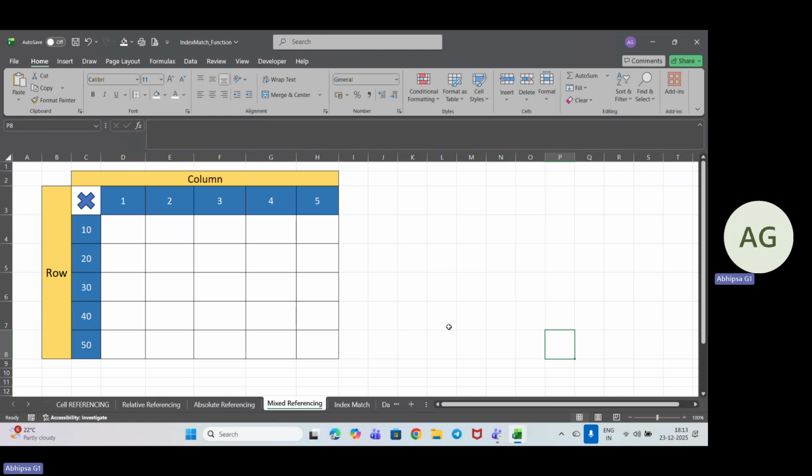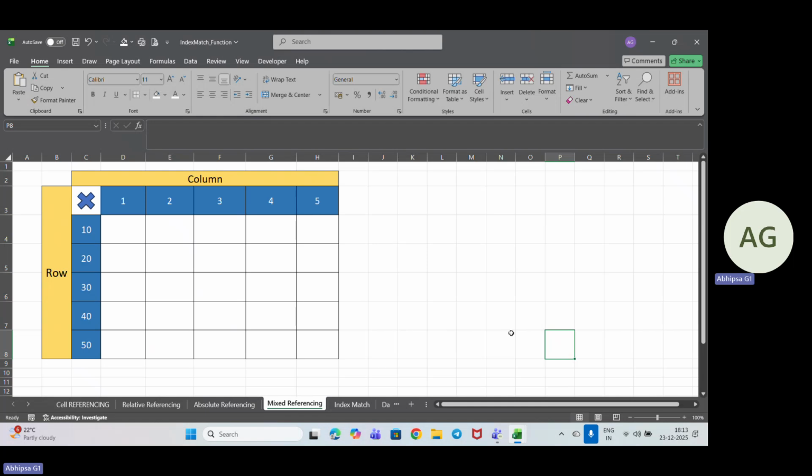Basically, how we need to do the calculation: 10 into 1, 10; 10 into 2, 20; 10 into 3, 30; 10 into 4, 40; 10 into 5, 50. This is how we need to do it. Again, 40 into 4 will give 160. Accordingly, 50 into 5 should give 250. This is how the result should come accordingly, right?